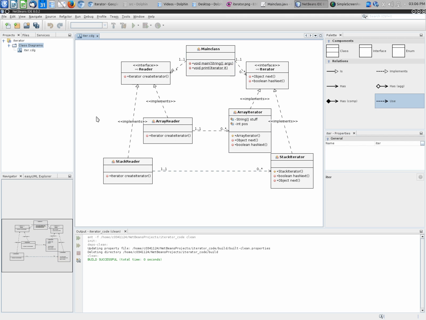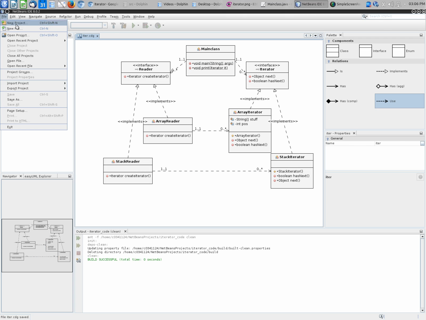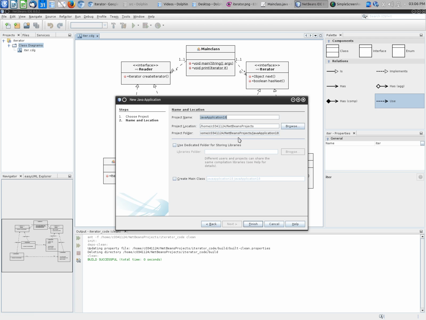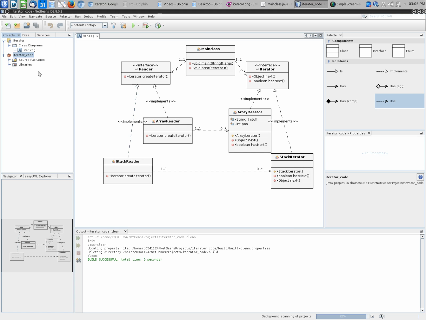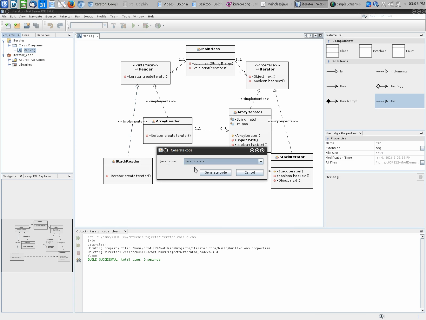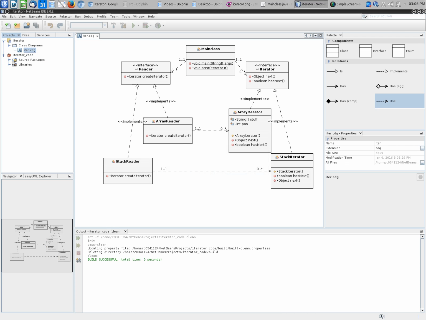So here we go. Now let's implement this in Java. Now the main class, and just generate the code from this UML. And here we go.